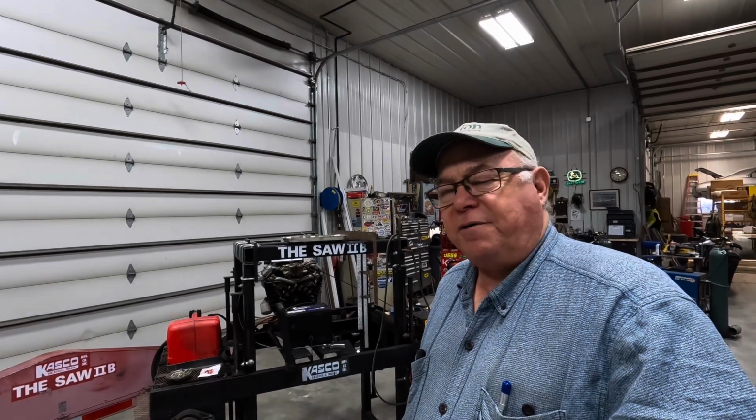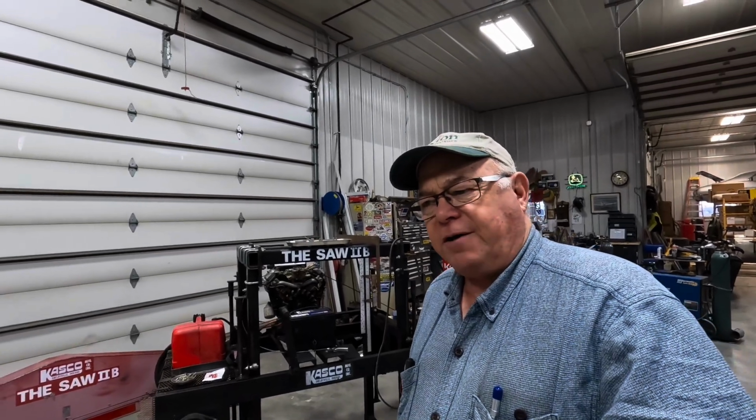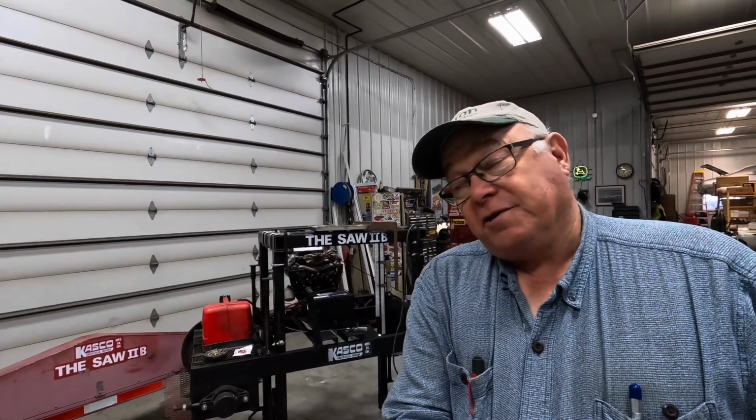They're well built. I had formerly looked at a Wood-Mizer. At the time, there was some question about how stable the cantilevered construction was. In some respects, I'd like to have a Wood-Mizer, but I've got this. It's a good saw. It really is.